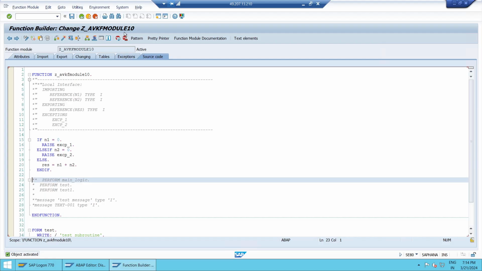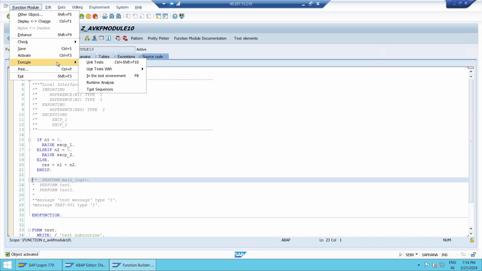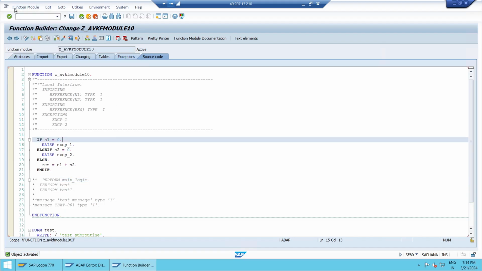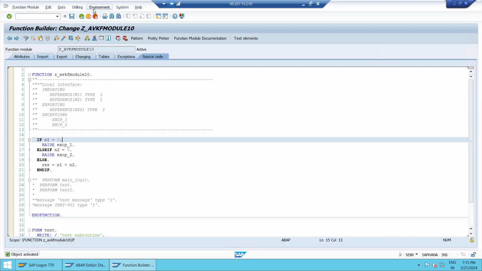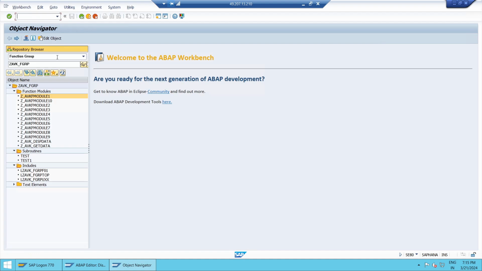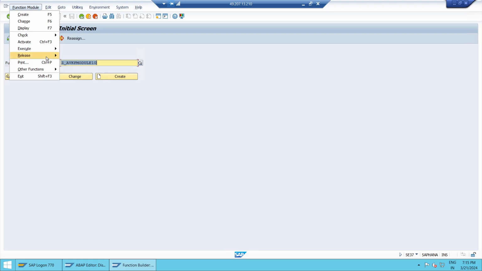We can perform the function module menu, execute. You can do the testing. You can go for debugger. Yes. So check, execute inside. You can go to function module menu, main menu. You can get into the debugger. Function module menu, execute. Execution can be done. Yes, debugger is there in the test environment. Here it is not given.